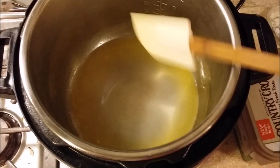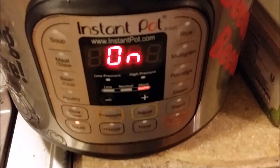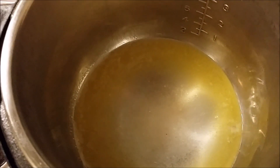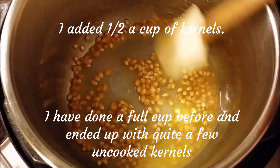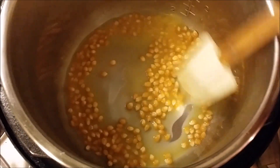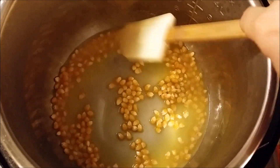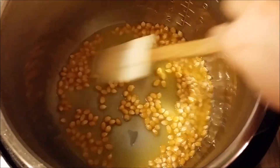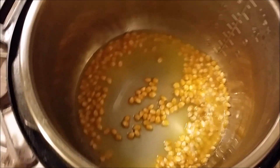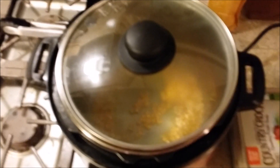After you add the oil, it's going to take a minute or two for it to come back to that hot setting. But I usually just wait until I see it really bubbling and then go ahead and add my kernels in. I'm going to slosh them around to make sure they all get coated with this awesome, coconutty, buttery, fabulous mixture. Sometimes I do silly things like arrange them and draw a smiley face. We're going to get those all covered and then I'm going to grab a lid — this is just a lid I have from one of my crockpots.